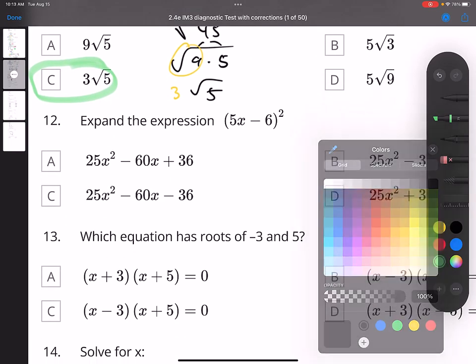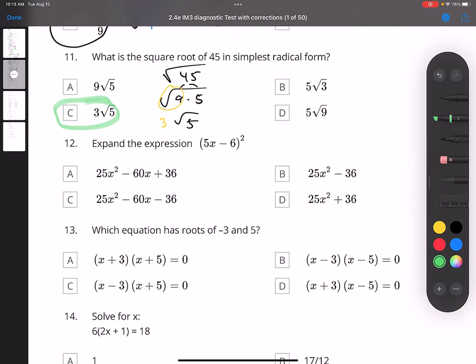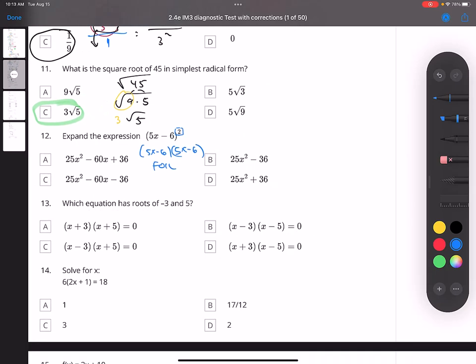Math is always delicious. Alright, how do you expand this expression? The temptation is to take the power of 2 and distribute, and that's incorrect. That is not the power rule of exponents. This power of 2 just tells you that you have 2 quantities, 2 pairs of Jordan shoes in the shopping cart. So you can use FOIL, or I teach my students something called the box method or area model.